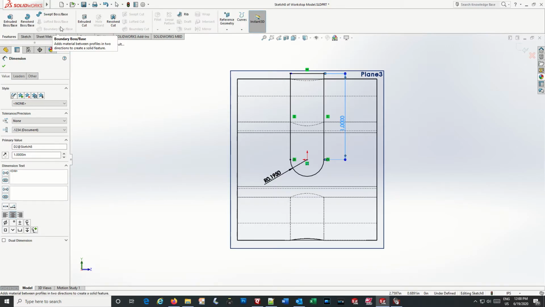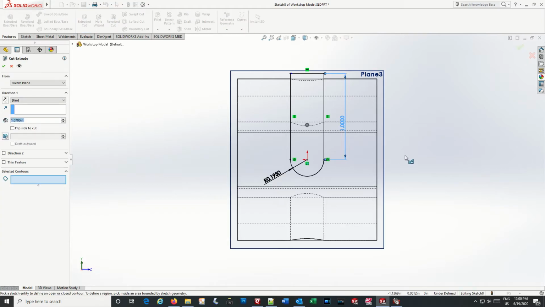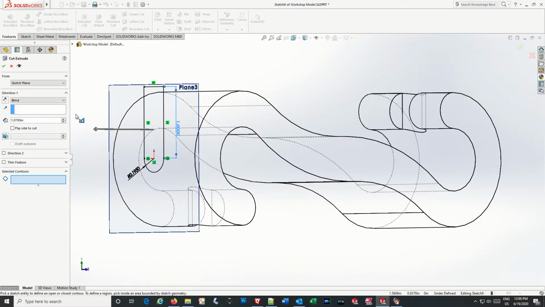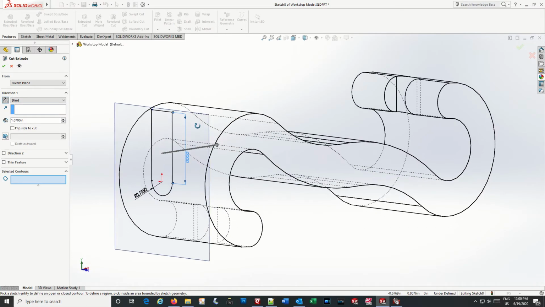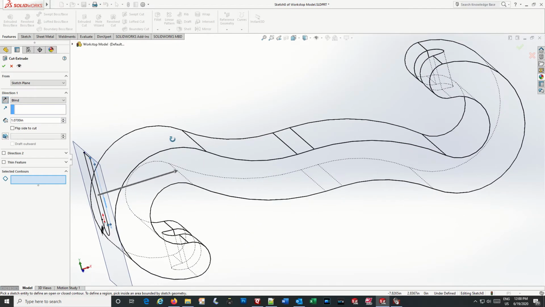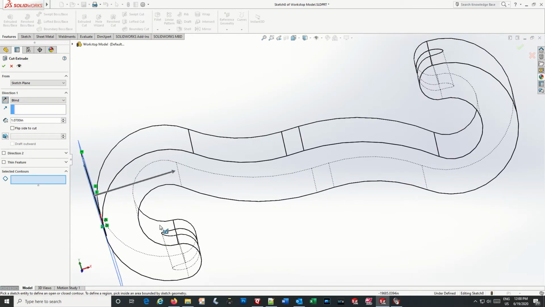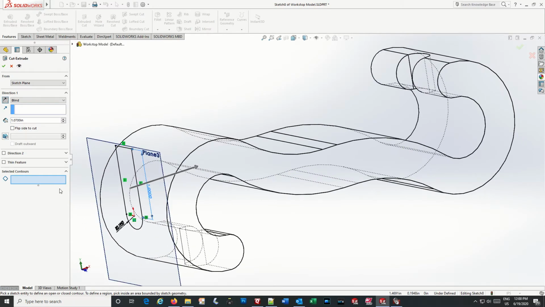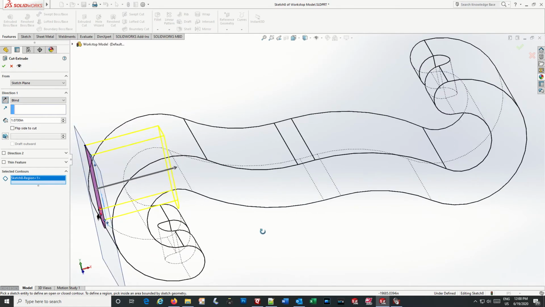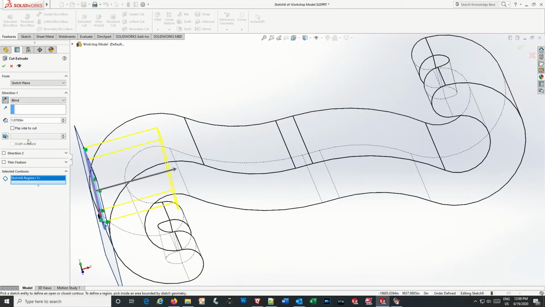And again, we want to go extrude cut. Now we can have a look. See, it's going the wrong way. So we want to go the other direction. And we want to go up to that point. Oh, selected contours. Sure, let's do that. There's our contour. And where do we want it to go? We want it to go depth-wise, to that line. Oh, 0.938, right? 0.938. Not 1, 0.938.